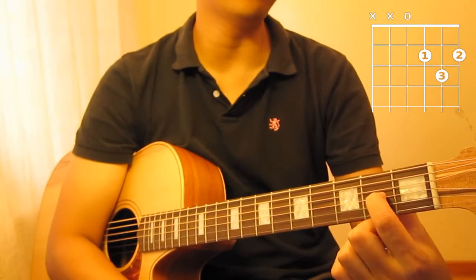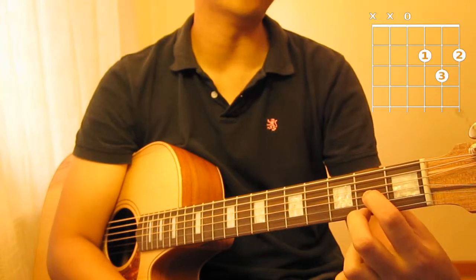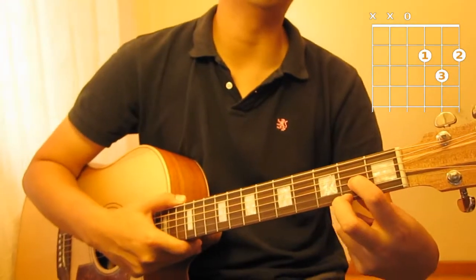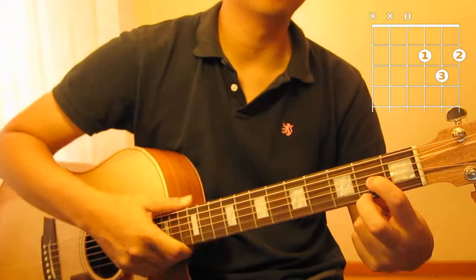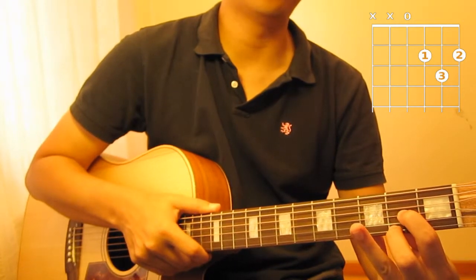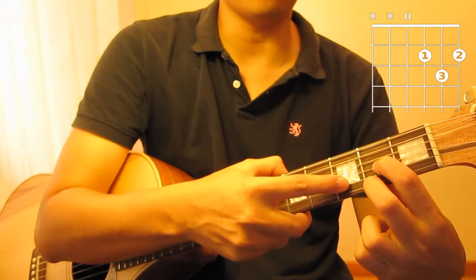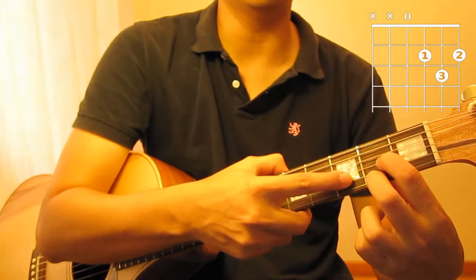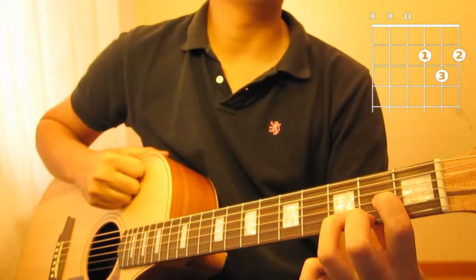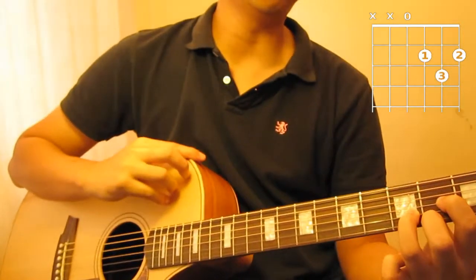And then you will use your 2nd finger and place it on the 1st string, 2nd fret, like so. It's quite hard to get an angle for that, but hopefully you can see this, like so. Then use your 3rd finger and place it on the 3rd fret of the 2nd string, 1, 2. Finger here. You can see it's quite crowded in here, but that's your D chord.